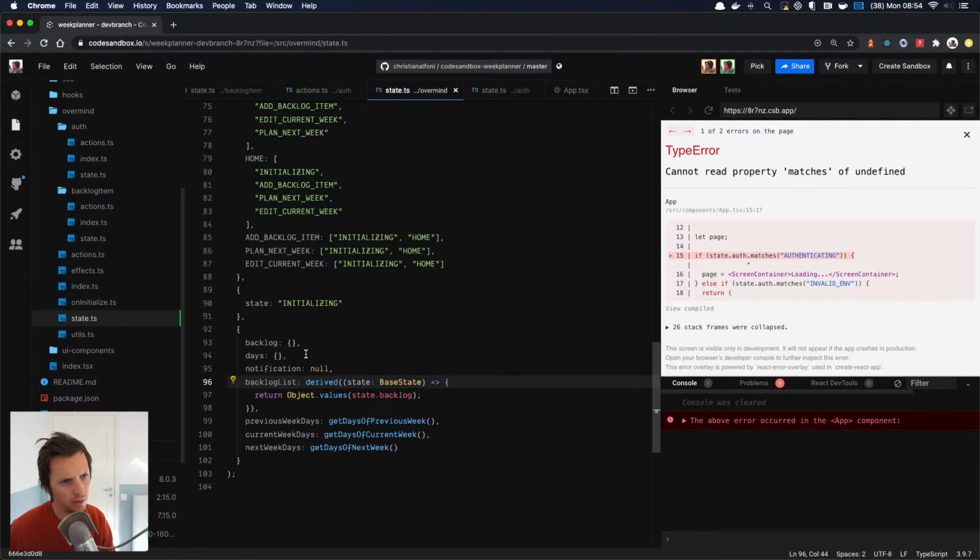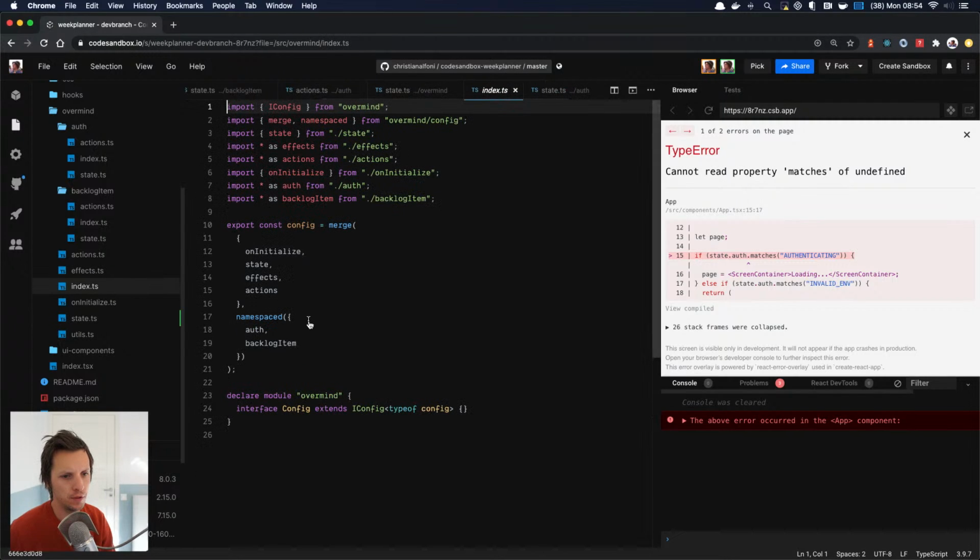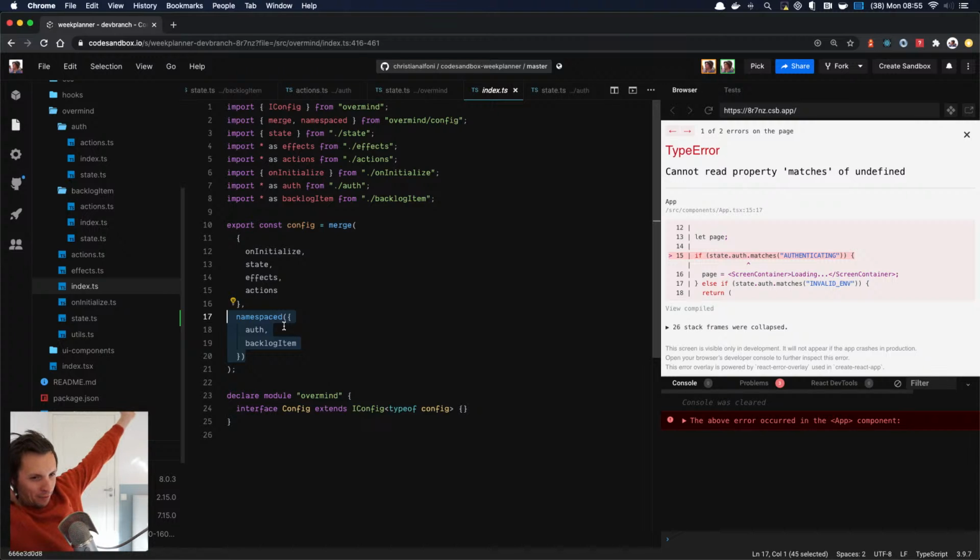How did I add auth? Oh, fudge. It's because of this. No, I didn't think about that. Oh, we can check that. Since I'm removing the keys of the state machine, like if I do something namespaced, god damn it, then it removes the namespace. How should I deal with that?